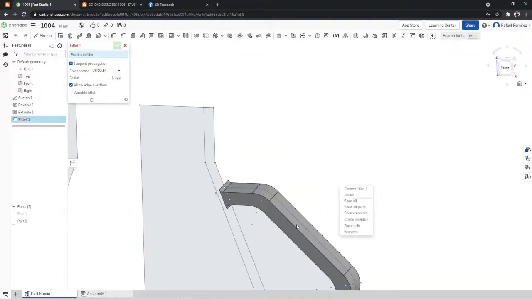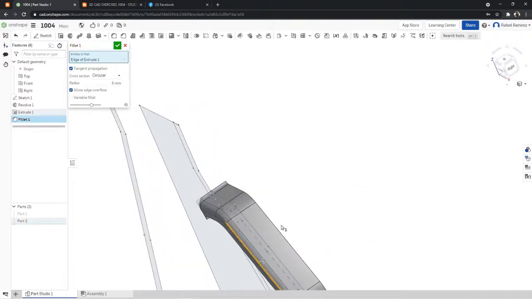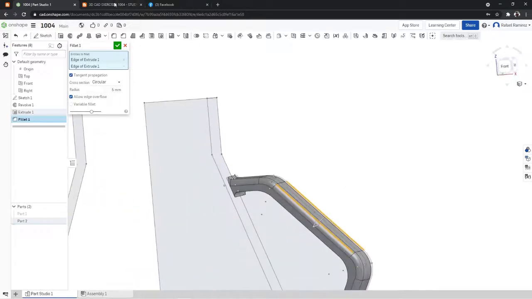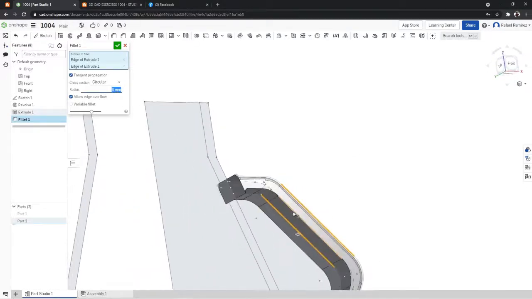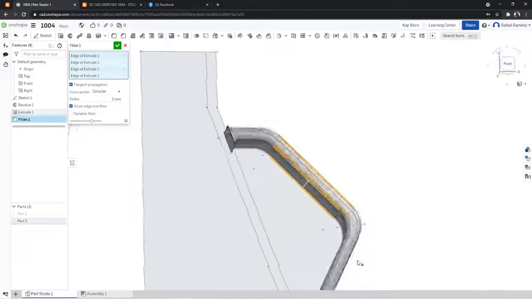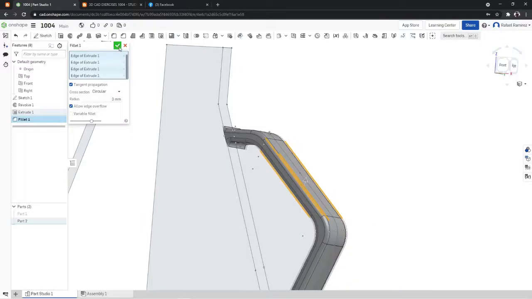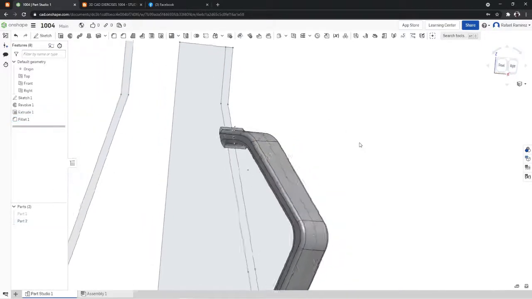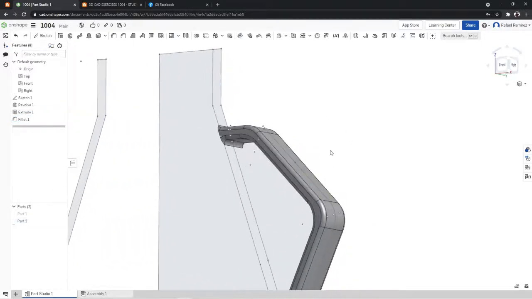So click on this edge, just like that, and we click on this edge. Each edge will have a 3 millimeter radius. Downward edge, and this one. As you can see, when you click on check, there's already a fillet. It's already circular.